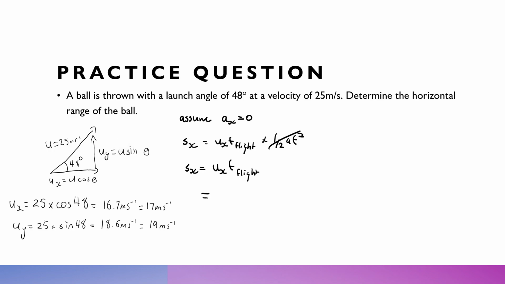So ux, as it was at the beginning, is about 17 meters per second. Note that when I do calculate this, I will be substituting in the unrounded value, but the time of flight as well is about 3.8 seconds. Again, I'll sub in the rounded value from my calculator. But when you do multiply these two values together, you should get about 63 meters. So what this means is that the projectile will be traveling 63 meters from start to finish as it makes its way to wherever it lands.